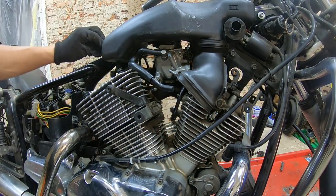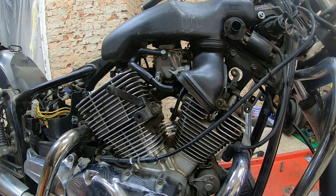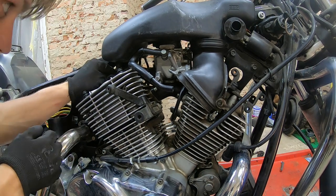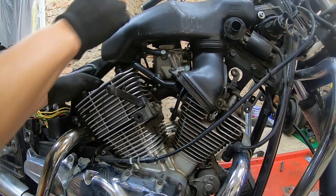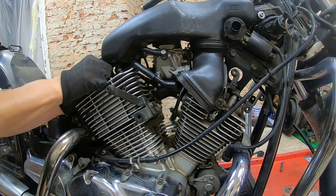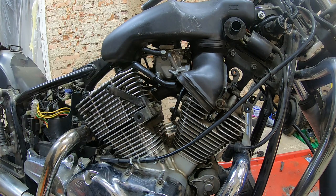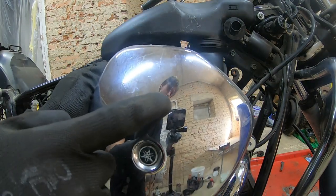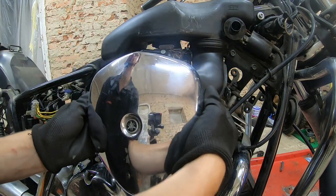We have the bolts that go to the frame. And now we need to tighten this up. Connect the hose, the breather hose from the crankcase, like so. Get the clamp on it. Okay, now we need the air filter itself. This is the air filter. You can see yourself here and you can see myself here. Hello.